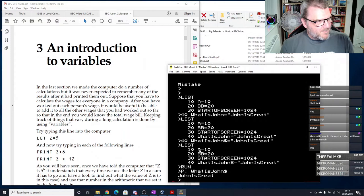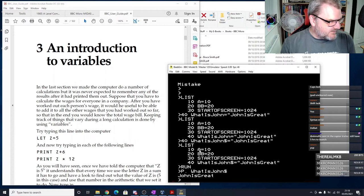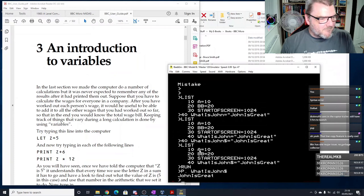Variables now are meaningful. They are not X, Y, XX, YY, ZY. Or you could do it in Commodore Basic where people typed in background equals 6, but all it did was just assign 6 to BA. So you wasted all those characters for nothing. Yes. Well, we'll get onto that when we get into the advanced stuff.